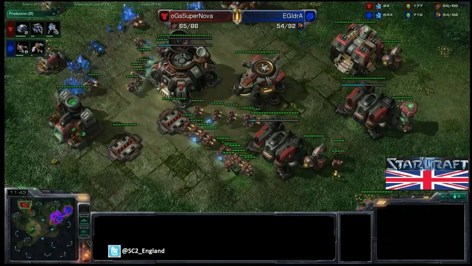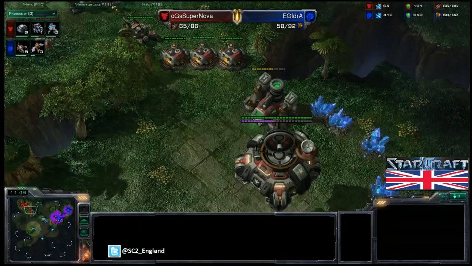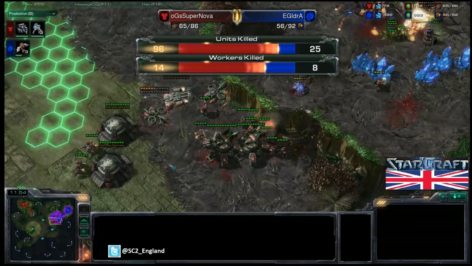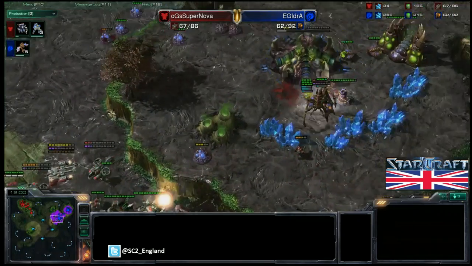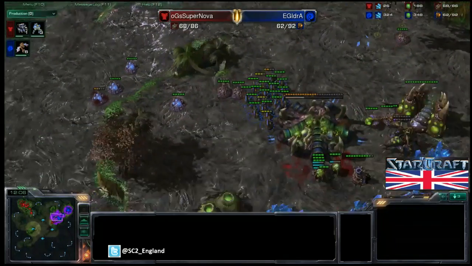Meanwhile, if we take a look back at Supernova's base, he's got quite a few Marines up. He's got that tank there. And he has dealt with this Ling counter-attack, which did do quite a bit of damage. If we take a quick look, EGIdRA did manage to kill 8 drones, but I mean, this is not a good position for EGIdRA here. Once those tanks are sieged up with the bunkers there, he's going to have a tough time dealing with it.